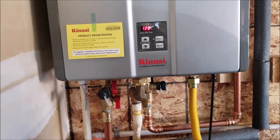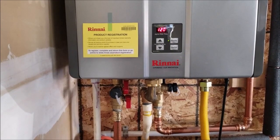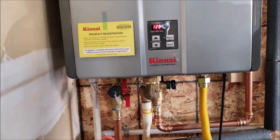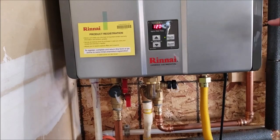But test that out, because otherwise what you're doing is you're using more gas, heating it up higher than it needs to go, and then when it gets over there, you're mixing cold water with it to get it to the temperature you want. Okay, so that'll save you a little bit on the gas. Plus, it's going to be nicer on the unit because it's not going to be heating so long to try and get it up to 120.